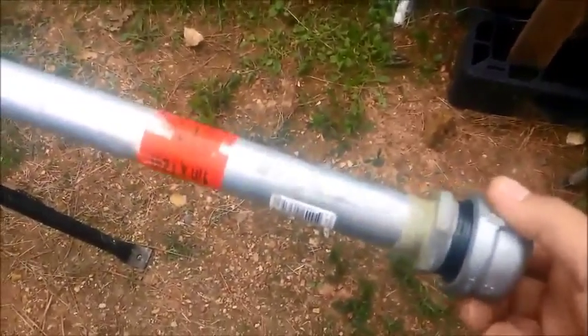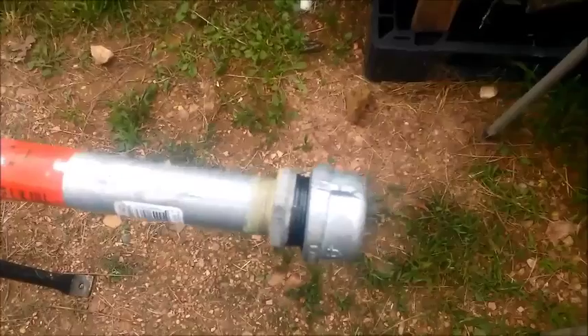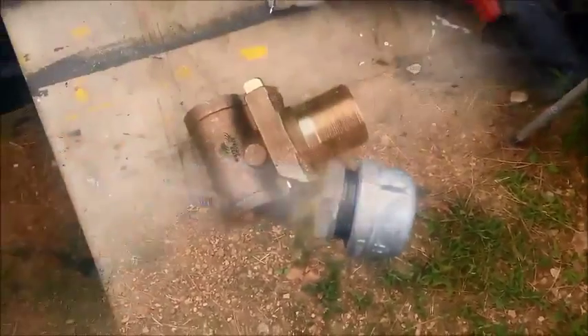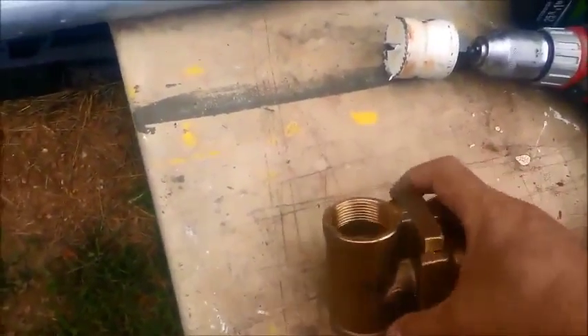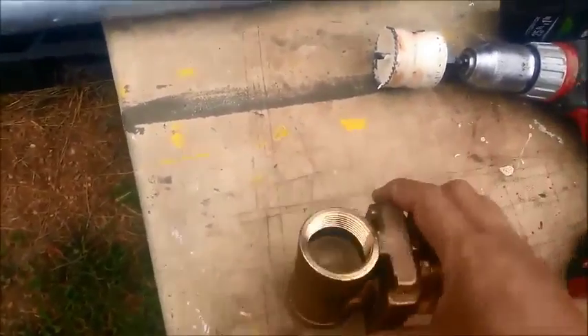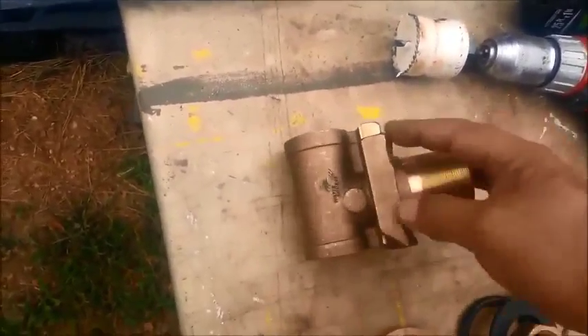There are a couple of caps to protect that handle. It's one-inch pipe in the event that you have to pull one inch. My system here uses inch-and-a-quarter, so I've got a thread protector cap and of course there's a bushing here - you can change it to whatever size you want, typically inch-and-a-quarter or inch-and-a-half. The pitless adapter goes inside the well casing and it prevents freeze-up of the line.